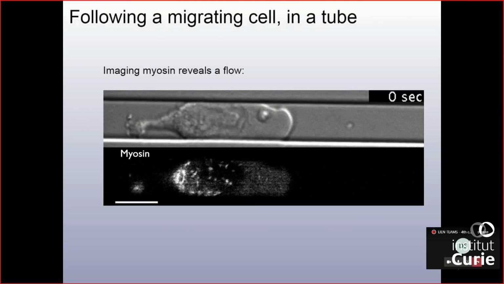No, okay. And so if one looks at the distribution of myosin, one sees two things. One, which is that there is more myosin at the back of the cell than at the front. And also, if one could see the movie, we would see that these myosin spots are not moving relative to the extracellular channel, so they are moving inside the cell from the front to the back of the cell. So there is a retrograde flow of the cortical actin from the front to the back.